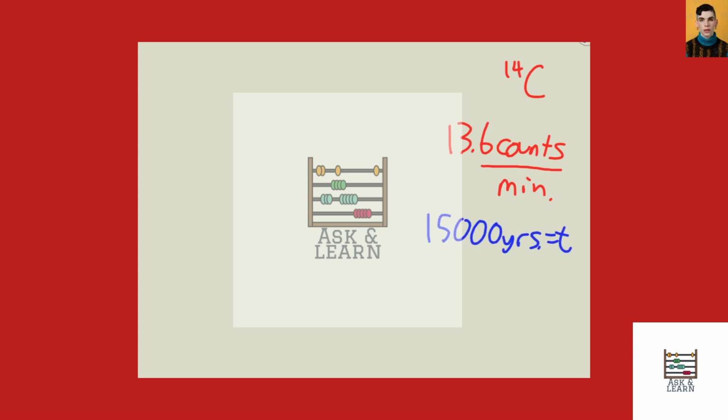So, we will use our half-life equation to figure this out. And the half-life equation is as such. The amount at time being analyzed is equal to the original amount times e to the quantity, negative ln of 2, over the half-life times the amount of time passed. So, we don't know yet how many counts we'll see, but we're going to find out. So we'll leave that up.